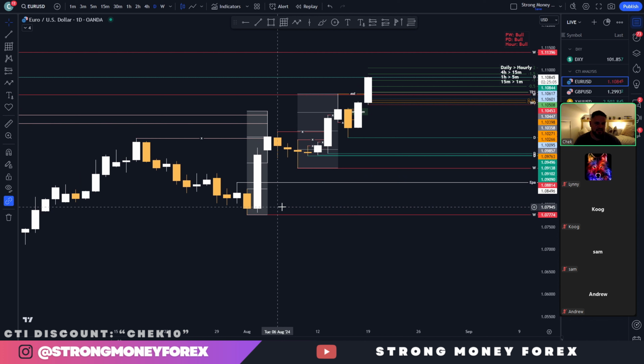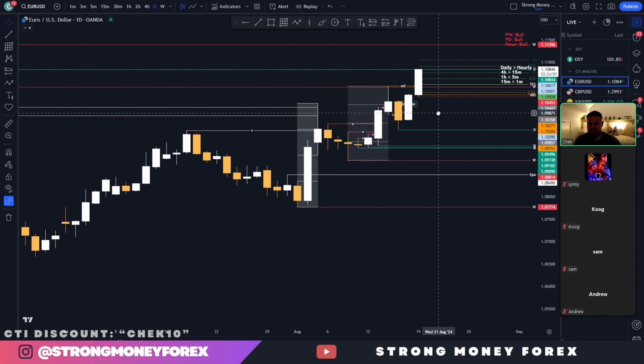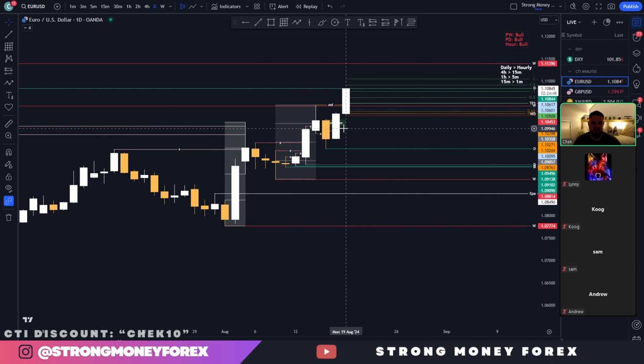We did some stats the other day. I think Sam and Anton, potentially, we were sat down looking at some stats. I think 65% of candles, once they close in a particular direction, will continue in that same direction the following day. So that indicates to us that if you've had a previous day that's bullish, the likelihood is that they're going to be bullish again. And that will give you maybe an extra added confluence.